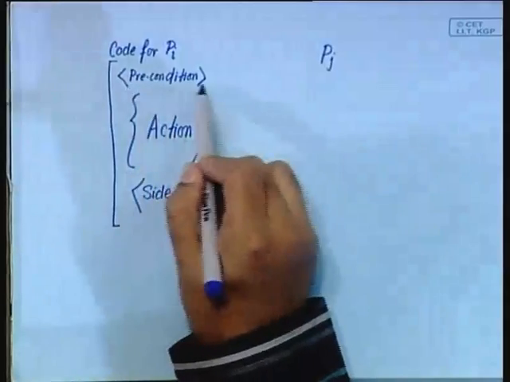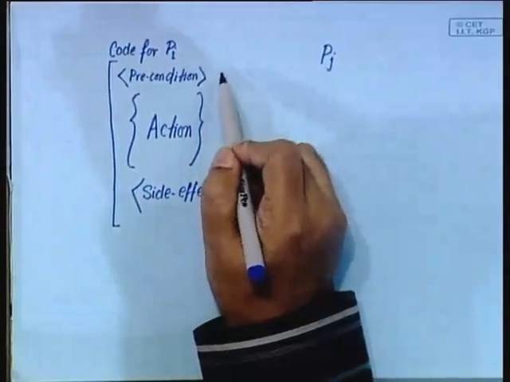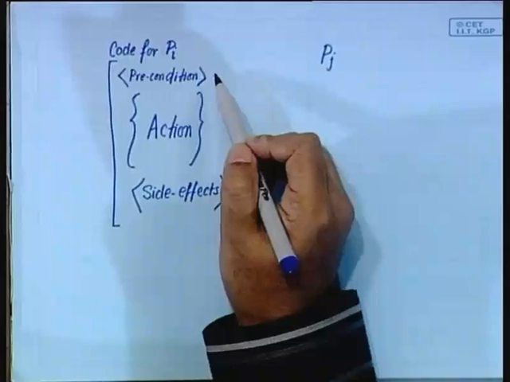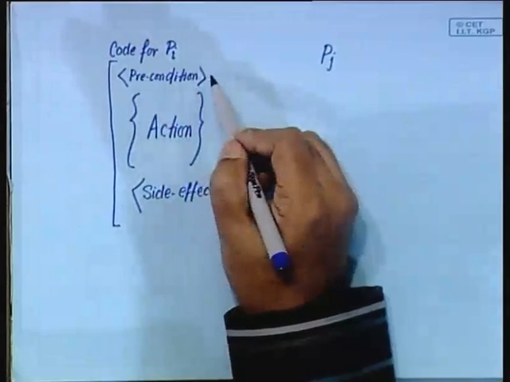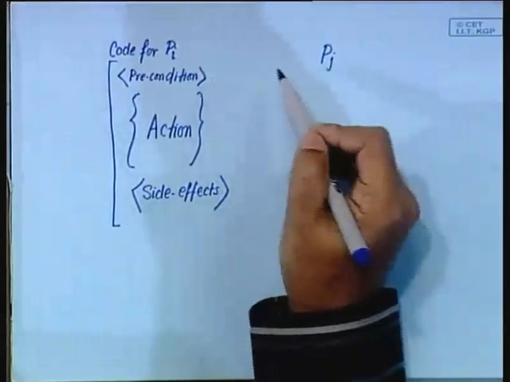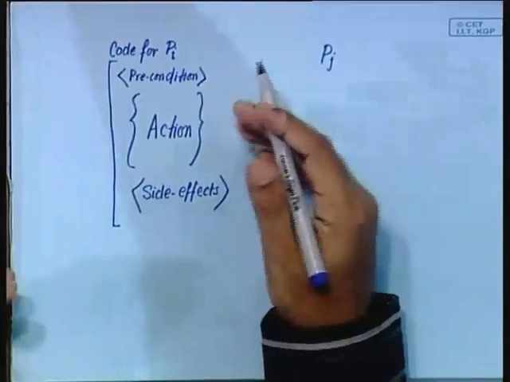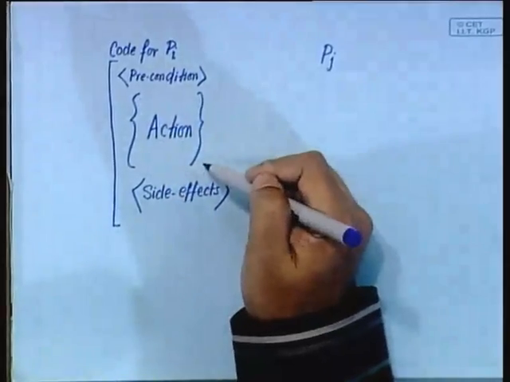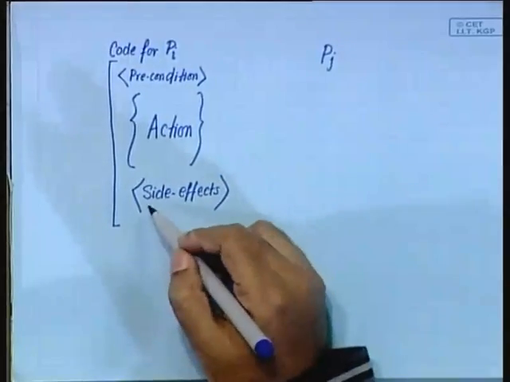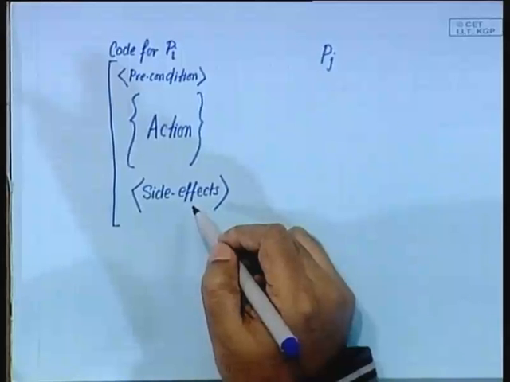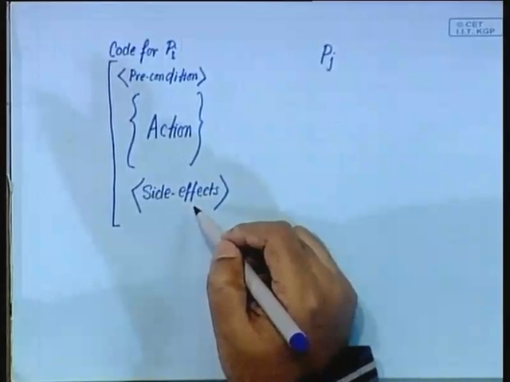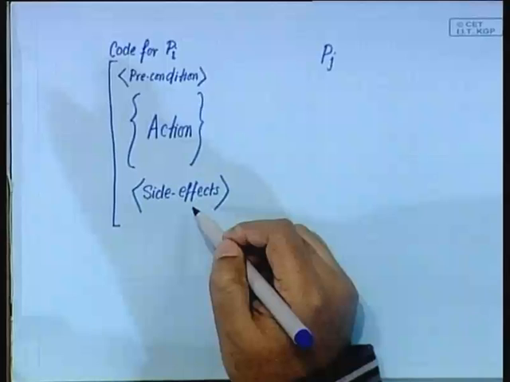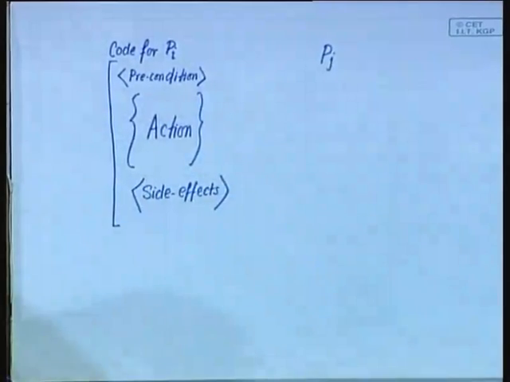Now, see, the way that this works is, this precondition is typically some input that is coming from outside. So, it is a combination of its own state and some input which it receives by virtue of messages or some inputs in the local site. Okay. Then the action is executed, and then the corresponding side effects or the post conditions must hold. If they do not hold, then probably there is something wrong in the particular process. Okay. This is how you will see that most of the distributed algorithms will be described.